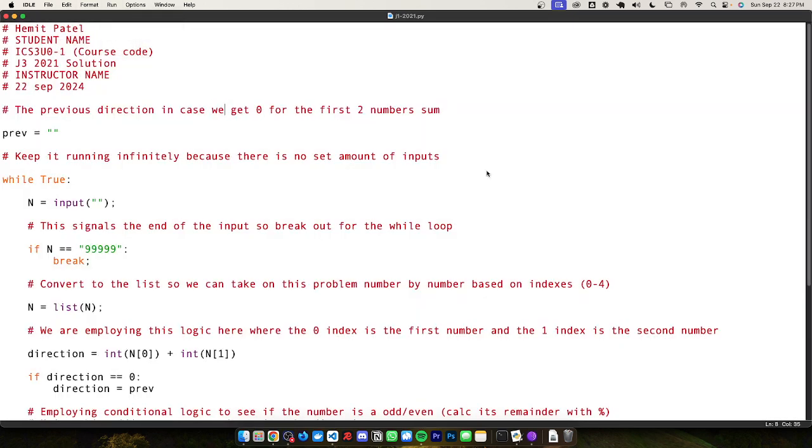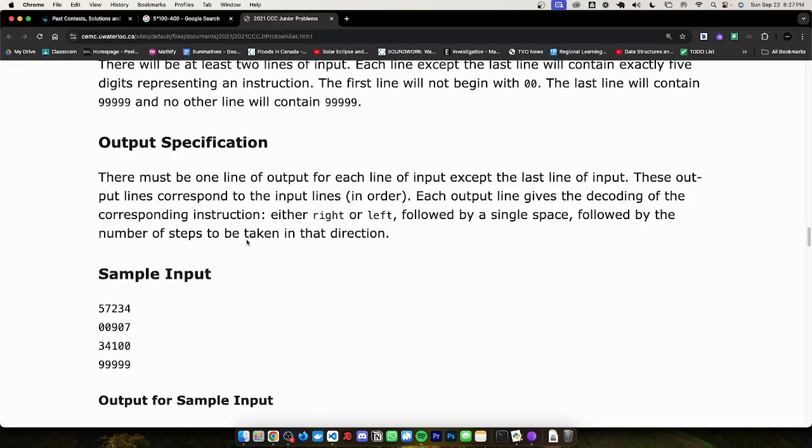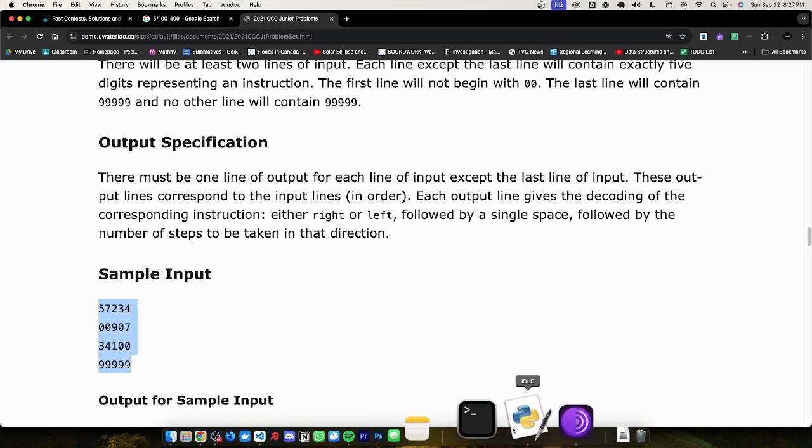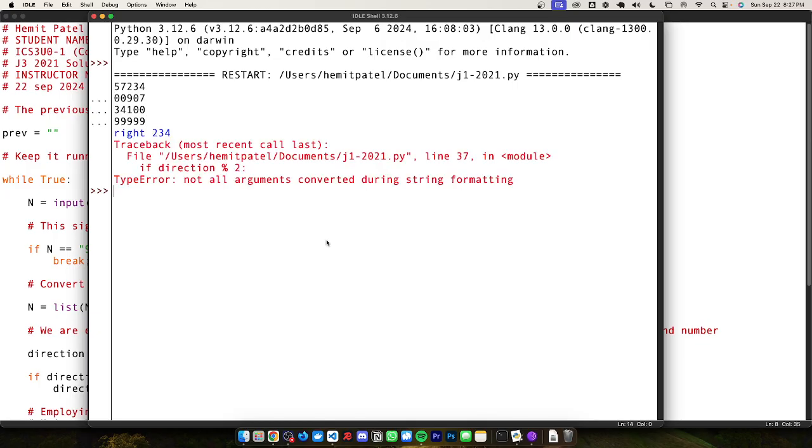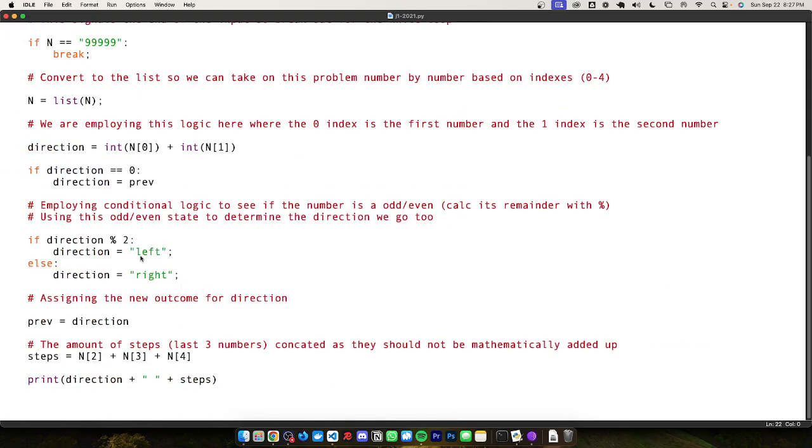So let me run this again, run the module again, and let me just add this here. Not all arguments converted during string formatting.